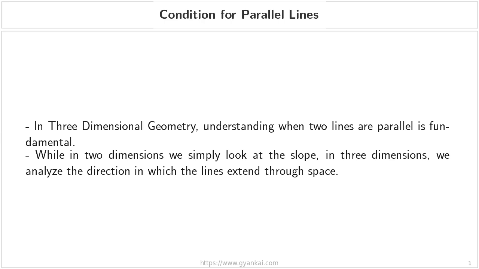However, as we move into the third dimension, things become a bit more interesting. We can no longer rely on a single slope value. Instead, we have to analyze the specific direction in which these lines extend through space. Over the next few slides, I will show you exactly how we use direction ratios to determine if those paths are running perfectly alongside each other.